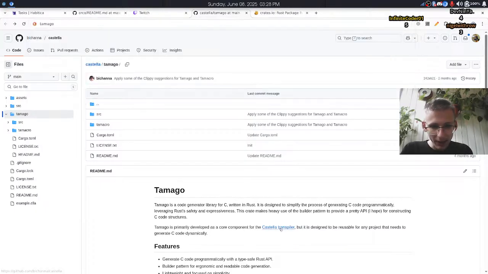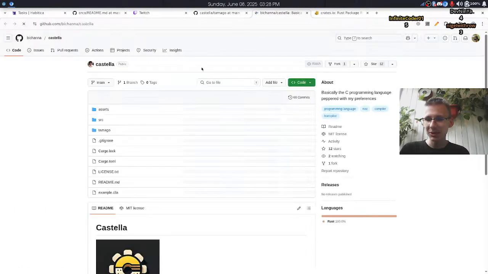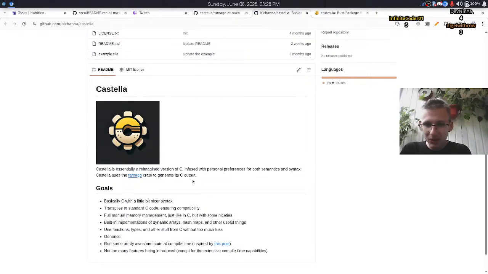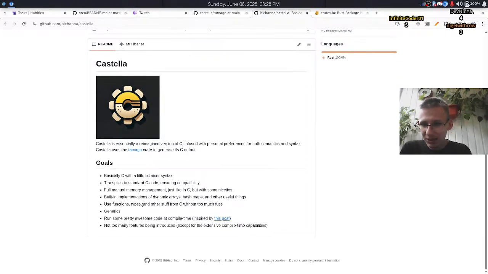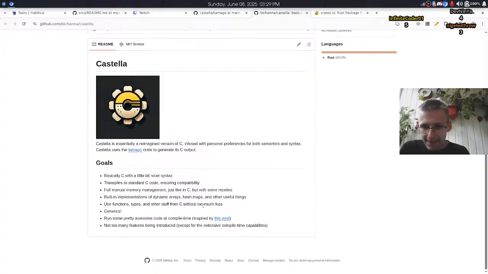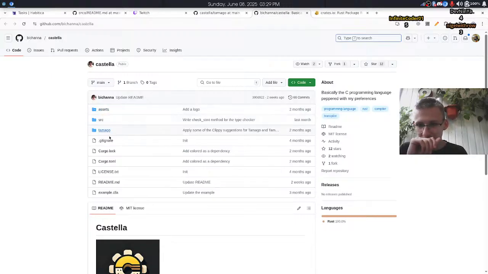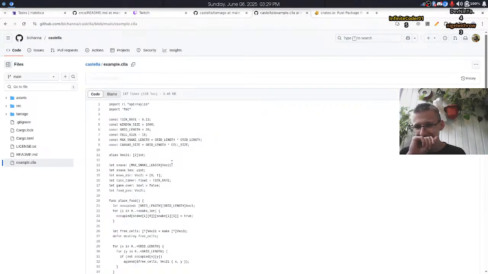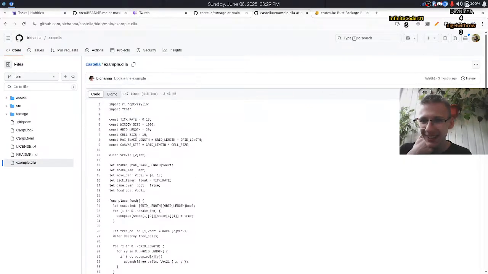For Castello transpiler, hold on, I wanna know what this is. Reimagined version of C infused with personal preferences for both semantics and syntax. Transpiles to C. C with a nicer syntax, that's interesting. I wanna see what this looks like. Example CLI. Import fmt.